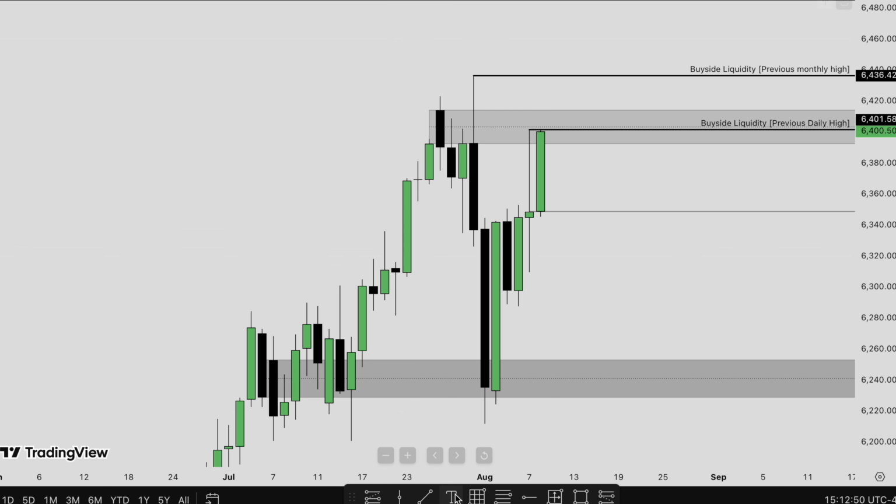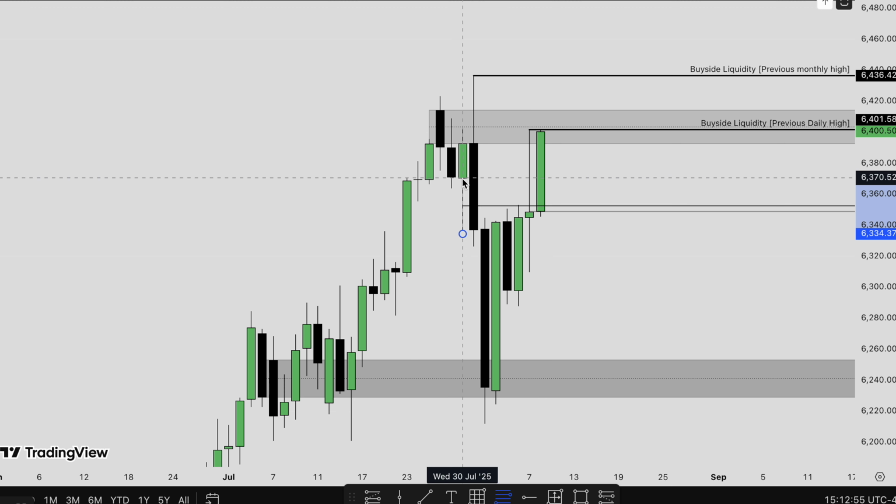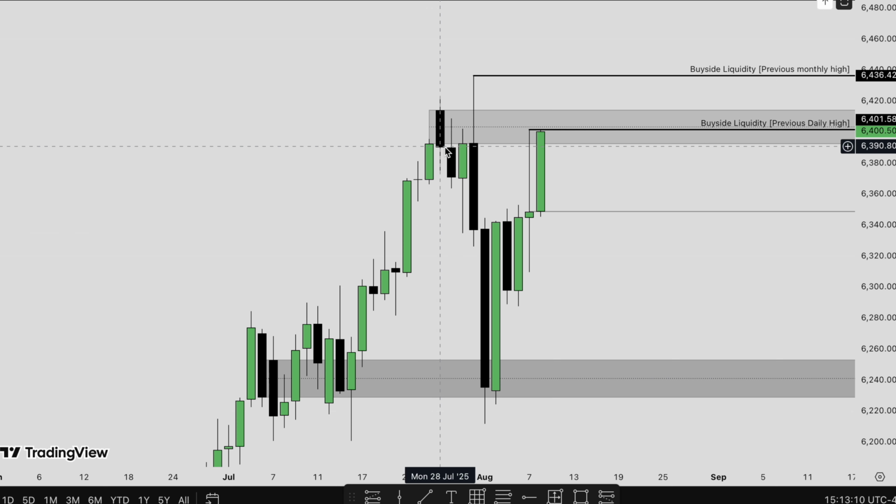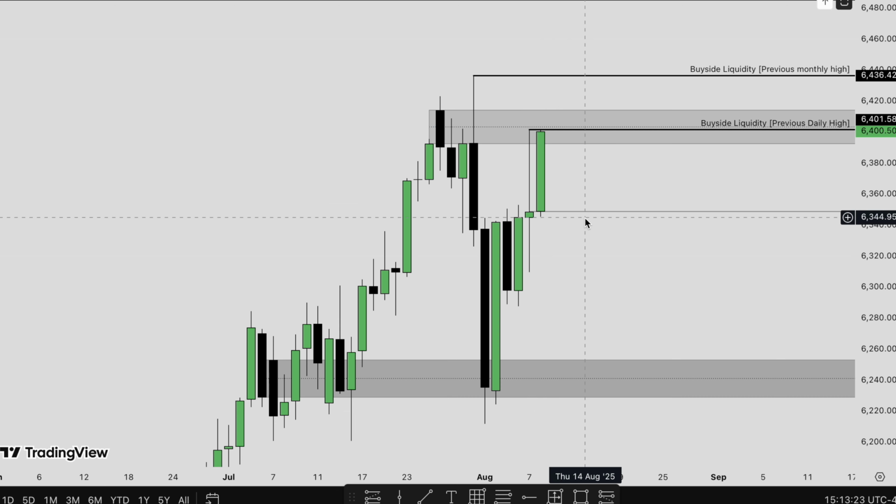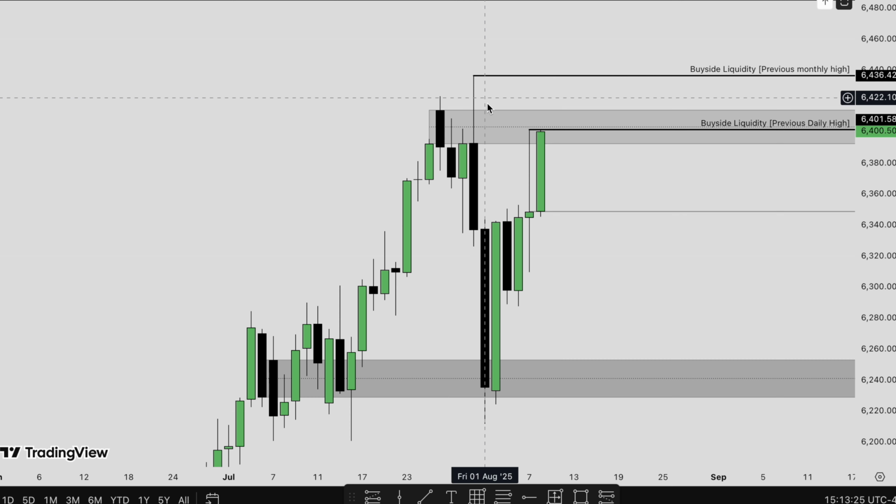A lot of traders may have also looked at the consequent encroachment level of this wick and thought that price is respecting it via the bodies. I was not looking for that. I was looking for price to trade through this and show higher. Same with this new day opening gap, right? I don't want to see price use this to go short. I'm not looking for shorts. I'm looking for price to draw higher, right?